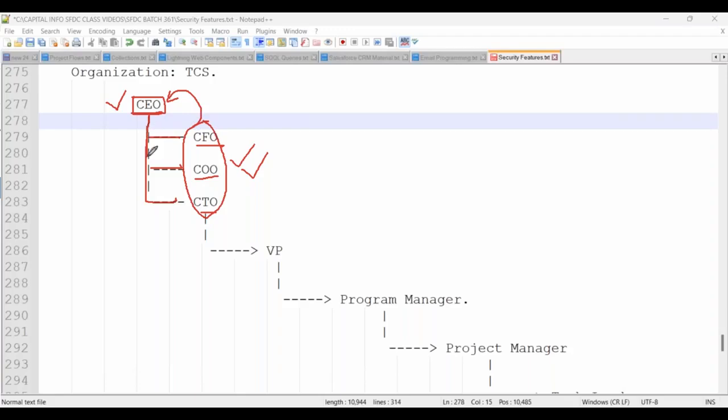So these three people are in the same generation. That means they're in the same hierarchy. So these people are called siblings. Siblings in the sense within a family, within the same generation, they will be having some brothers and sisters. Those are called siblings. In a similar way, all these three people are reporting to the same person here. The parent is the same. These three are the children. These three children are reporting to the same parent, so these three people are called siblings.